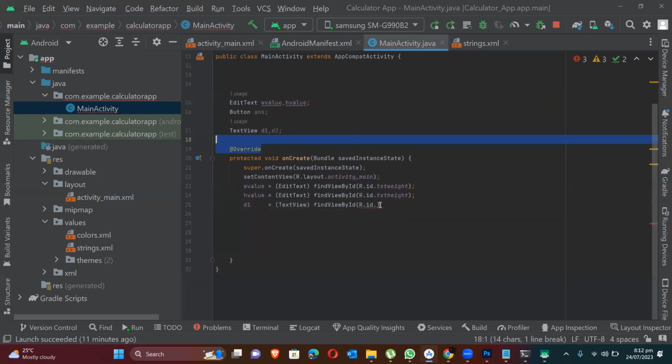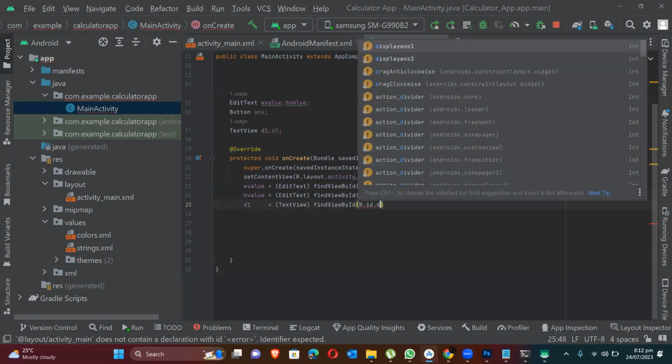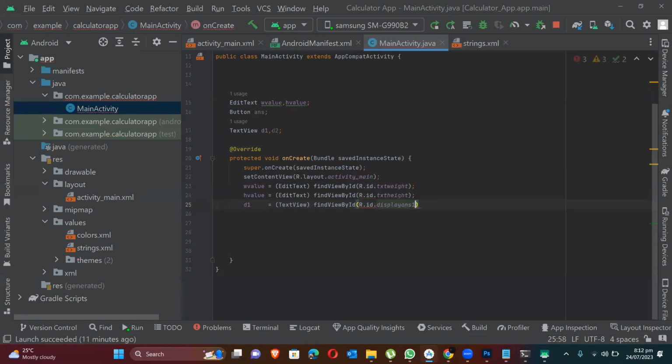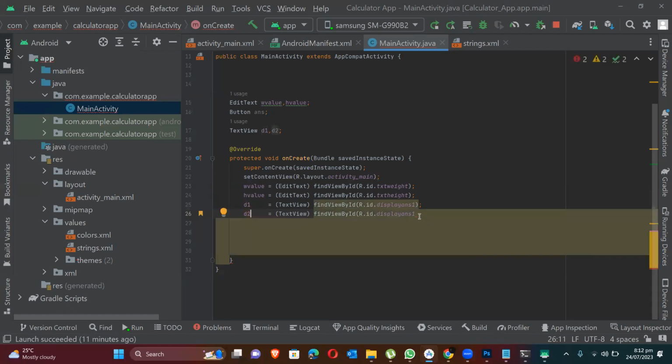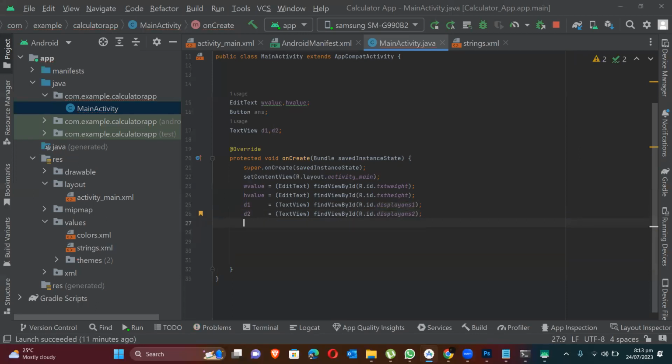Okay. So over here, I'm going to say this, and then this is going to be display answer 1. And just so that I don't have to do this again, I'll copy it and change this to 2, and change this also to 2, and have this one done.